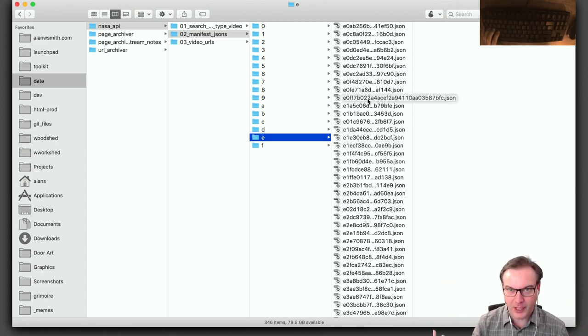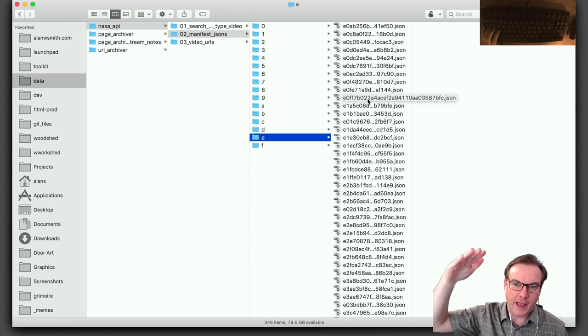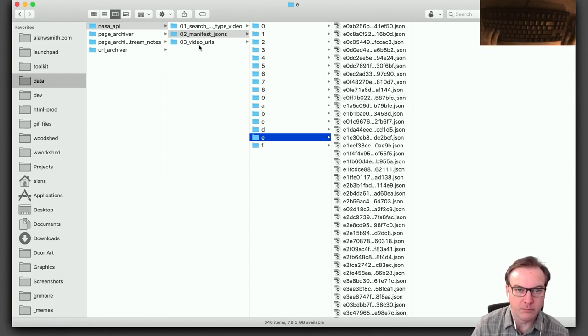Database would have been another thing too, but I didn't want to start messing with a database at this point. It's been a while since I've done that. It probably wouldn't have taken that long, but this is just the route I went. The other thing this will let me do is, if I go back and rerun all the results, I can just hash the URLs again and verify against this to see if I've got them. And if I do, cool. If I don't, I can go get it again.